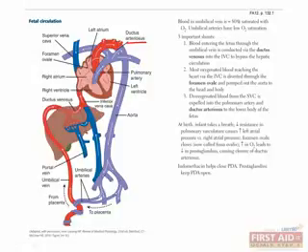At birth, the foramen ovale closes and becomes the fossa ovalis, and the ductus arteriosus closes due to the higher oxygen saturation at birth, inhibiting prostaglandin synthesis. Drugs that inhibit prostaglandins, such as indomethacin, will also close a patent ductus arteriosus.